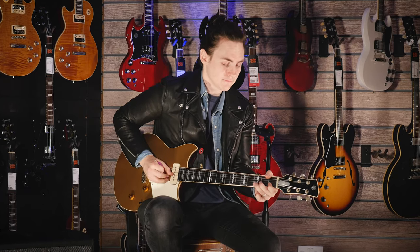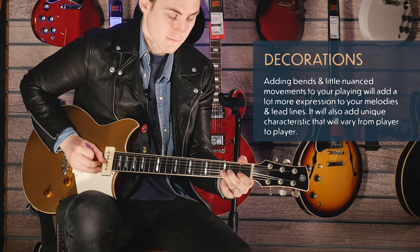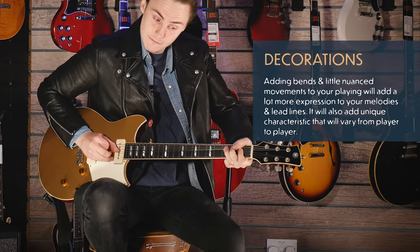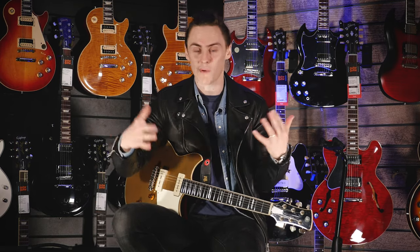It gives you a slightly broader palette in terms of how you approach notes or how you fall off notes. Let's take a very simple lick — starting the major scale, very simple at heart — and open that up into something more expressive. Just by bending those notes, as opposed to physically moving between the frets, you can cop some of that feel of great singers — whether it's Otis Redding, Sam Cooke, or any great vocalist. There'll be that phrasing, that fluidity and effortlessness.